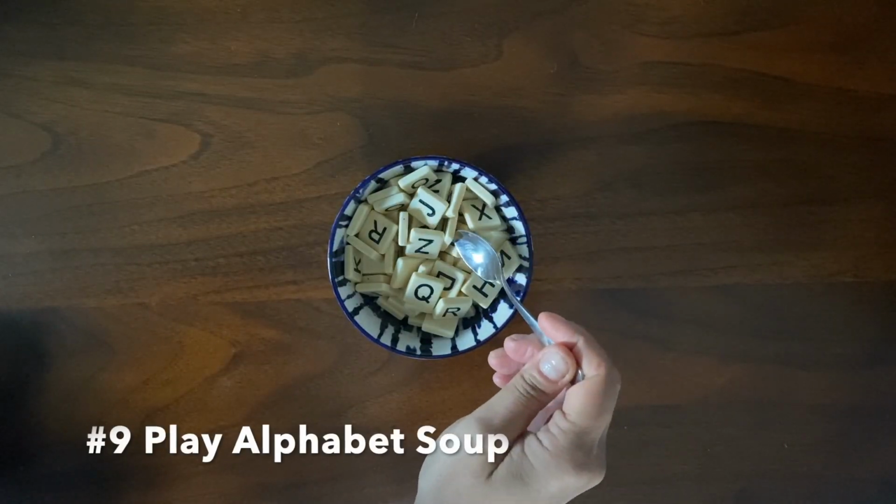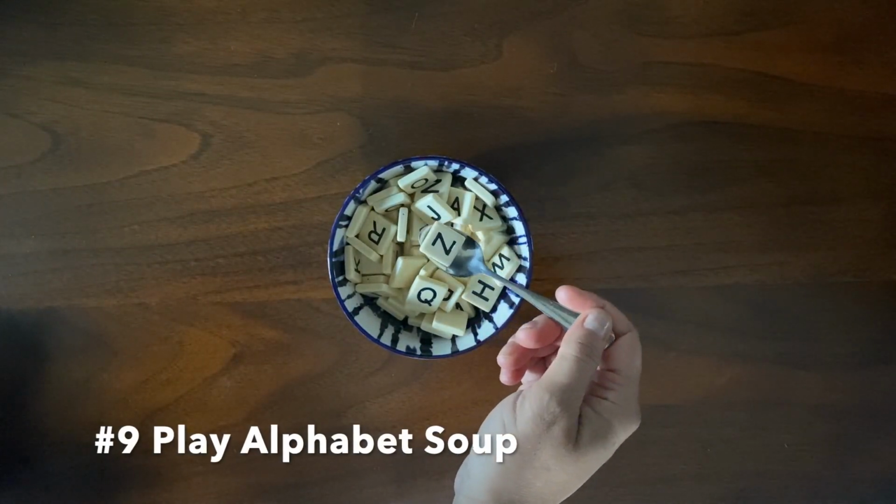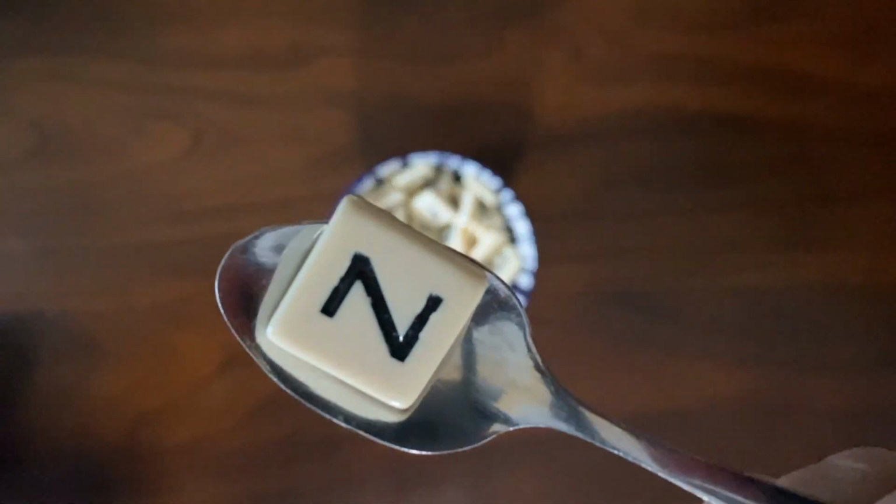Another thing you can do is alphabet soup. If you haven't seen my Zoom game videos, it is in there, so you should check it out. The way you play alphabet soup is you put them all into a bowl, and then you request a letter and say, I'm hungry for some Z. Then you have the child look and scoop and try to find the letter Z and then feed it to you.